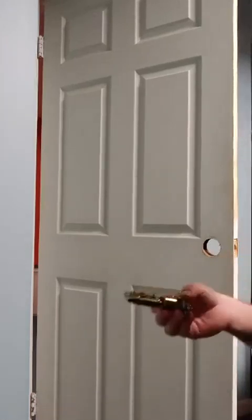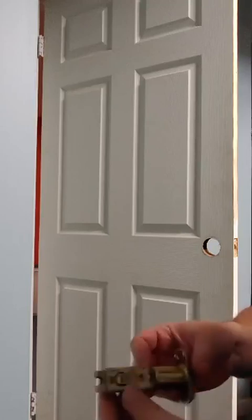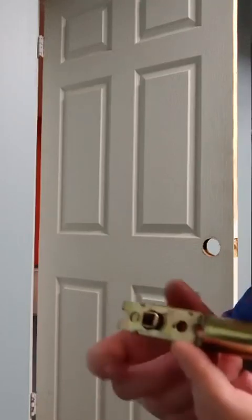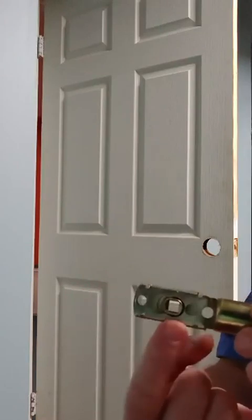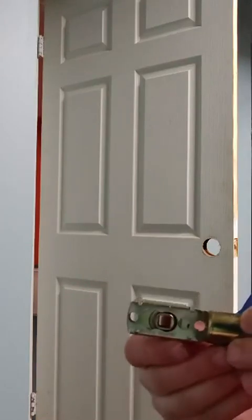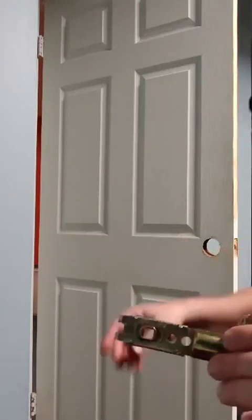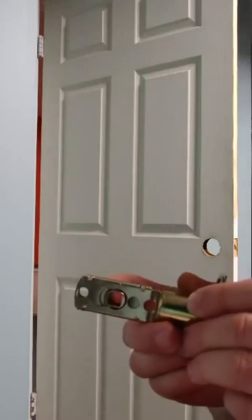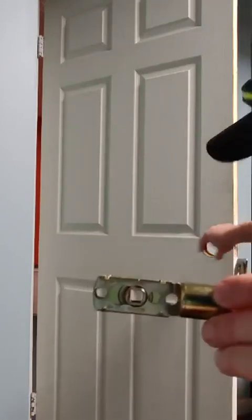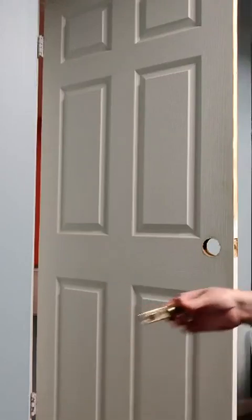One thing you want to make sure of when you go to put this in is that this part here is in the center of the door hole, right there. It moves back and forth so that you can adjust it for various thicknesses of the door. And this one here is going to go all the way at the very end.